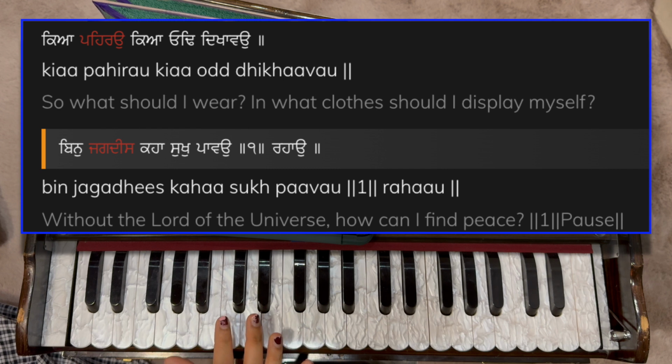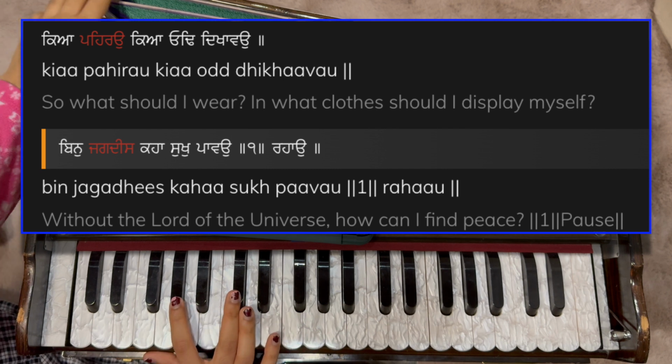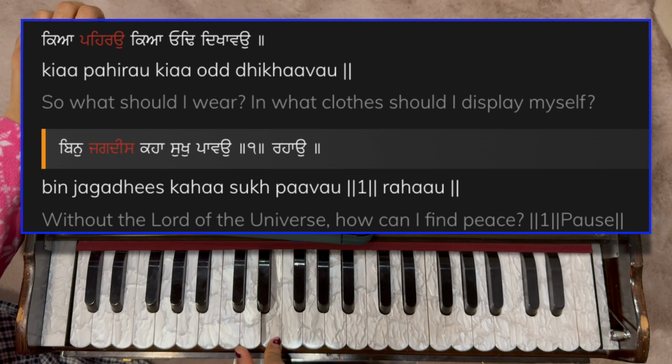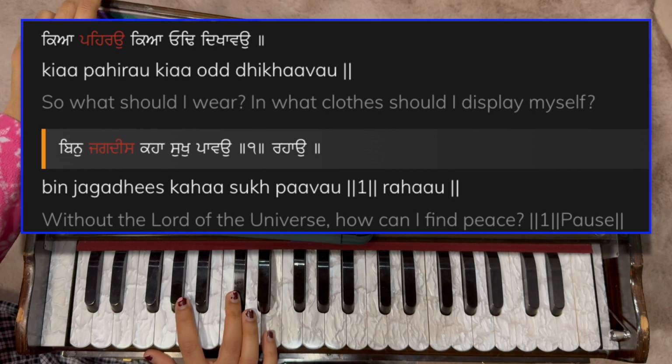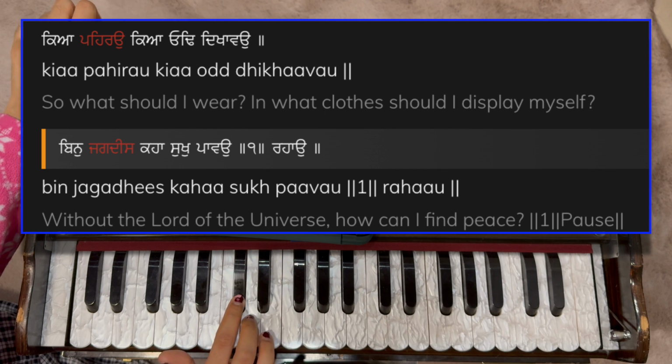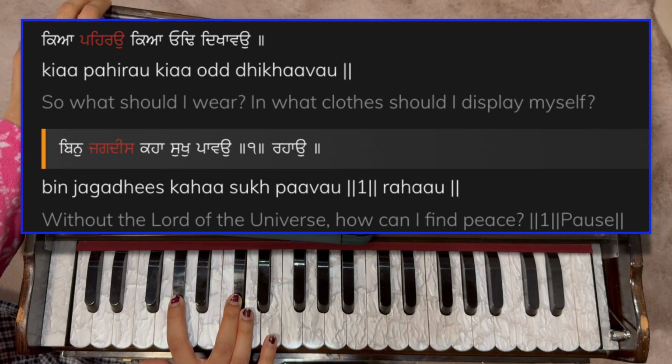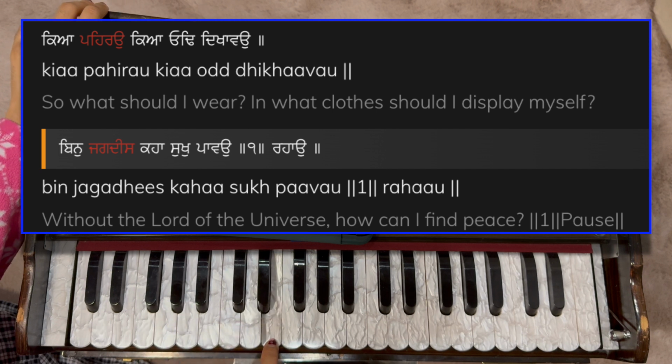And then another portion of the line that you can repeat is just Kahaa Sukh Paavau. So you would start that right here. Kahaa Sukh Paavau, Kahaa Sukh Paavau. So it's just these 3 keys, right?